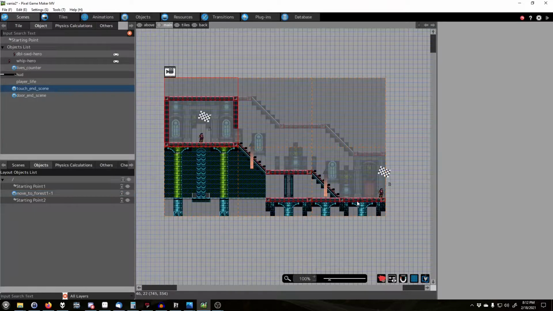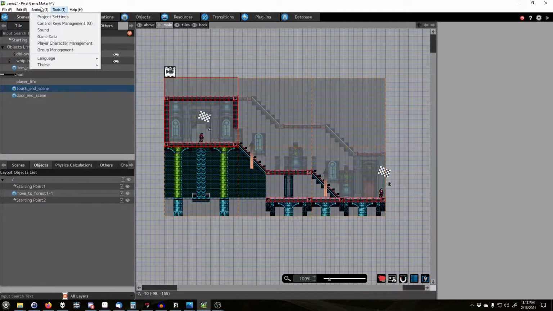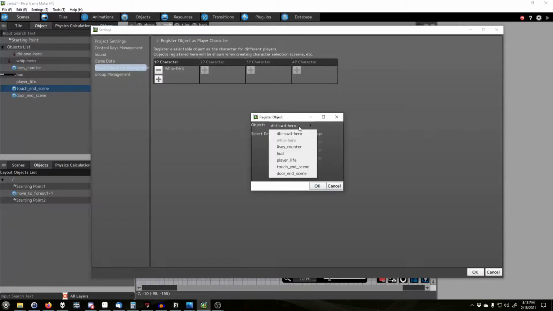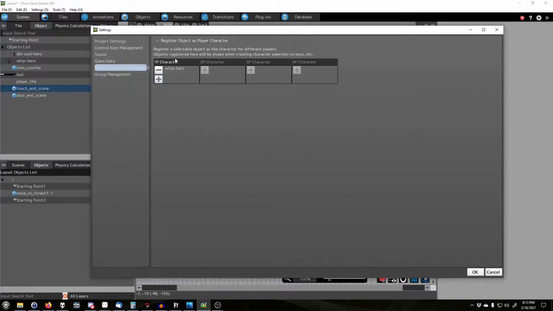We also have starting point B and starting point A. If you wanted to learn how to set up starting points, go to Player Character Management under Settings. Under 1P, or First Player Character, you click here, you add the object that you want, select its destination, which is first player, and there you go.